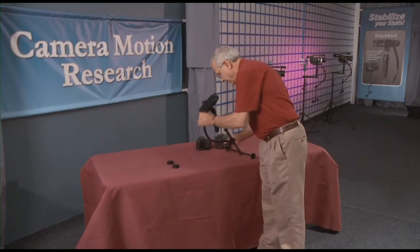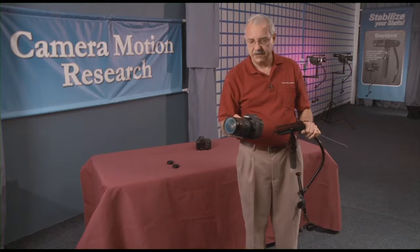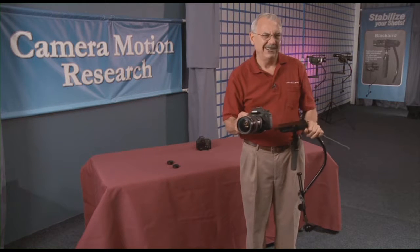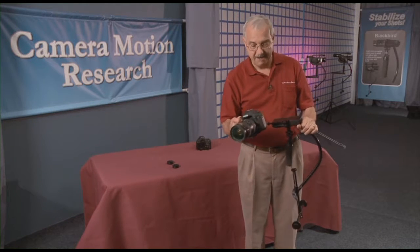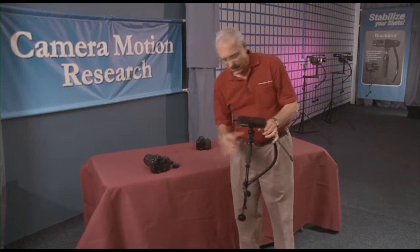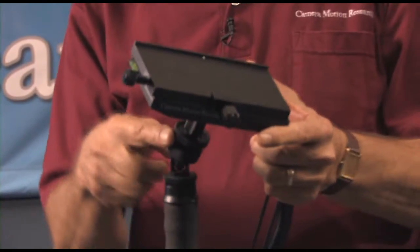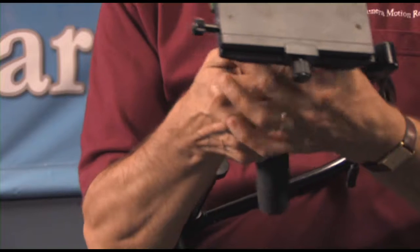And I'm going to balance this much heavier camera. This is a little over 4 pounds. The T2i is about 1.5 pounds. So it's quite a bit different. And because I know I'm going to need to do it, I'm going to leave this gimbal extender on. We'll see what we can do. But I am going to shorten it up.